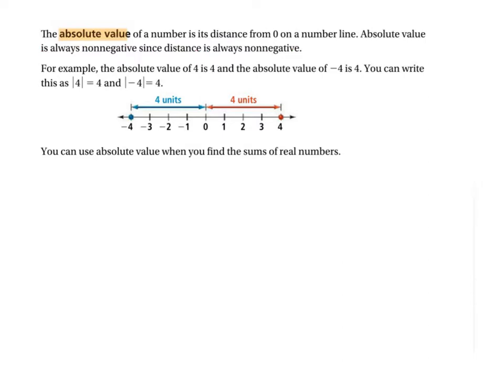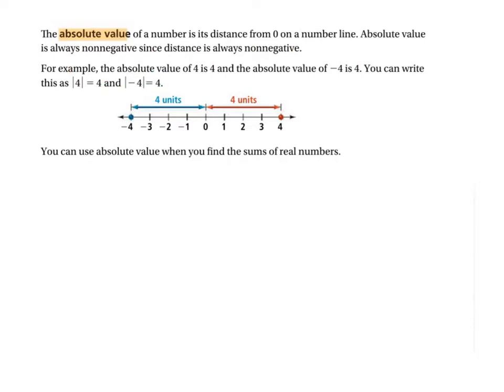You can go 0 distance, or you can go a positive number of units away from something, but you can't be negative for distance. So, for example, the absolute value of 4 is 4 because 4 is 1, 2, 3, 4 units from 0. And the absolute value of negative 4 is also 4 because negative 4 is 1, 2, 3, 4 units from 0. We can write it as this with bars on the outside. The absolute value of 4 is 4. The absolute value of negative 4 is 4.